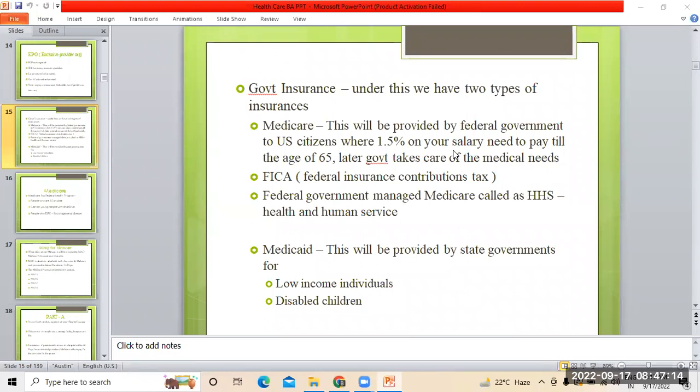Yeah, in case of dual insurances, how do we determine which one is the primary? That's what I'm saying. This is an individual responsibility. If a person has dual insurances, they have to make one a primary and one a secondary. The choice will be given to the individual, which one they want to make primary and which one secondary. They have to take a call on it, not anyone else. So that's an answer for the question.